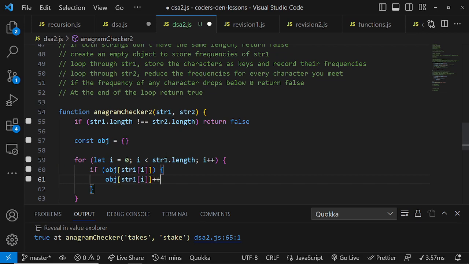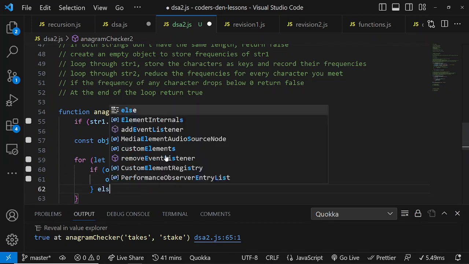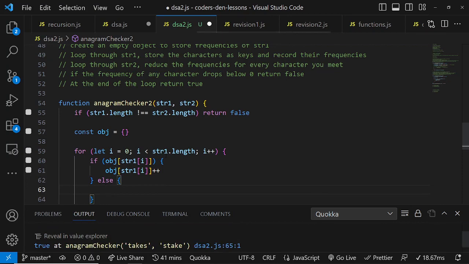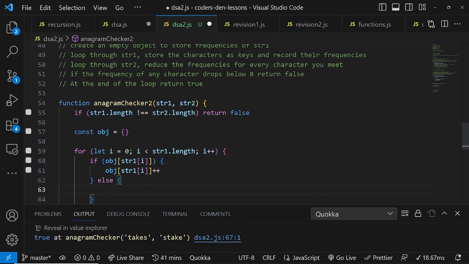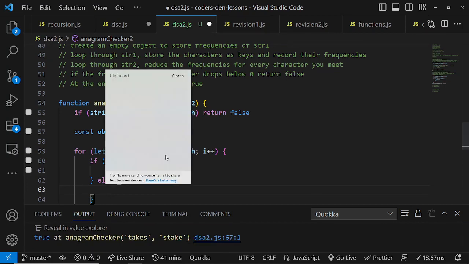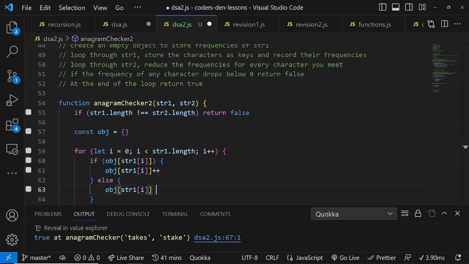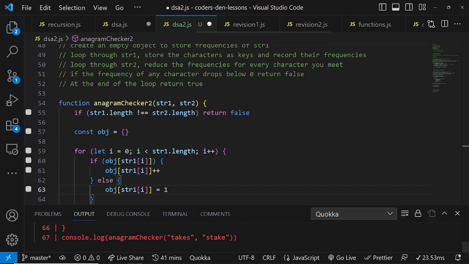So I can just say plus plus. Yeah, plus plus. Otherwise, object at string1 at i equals 1.